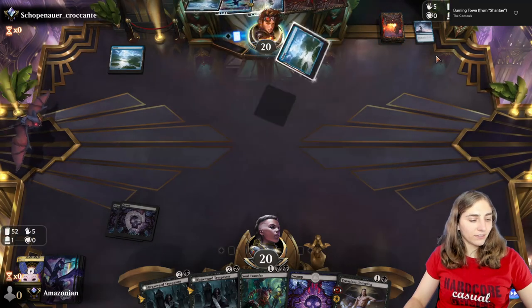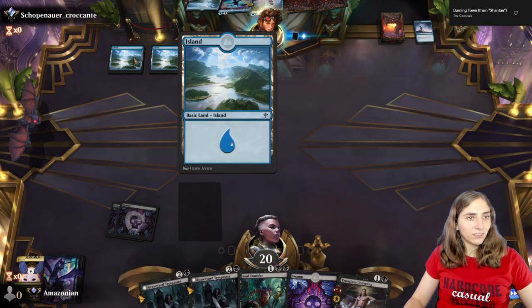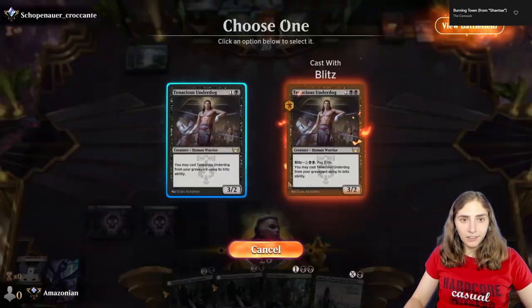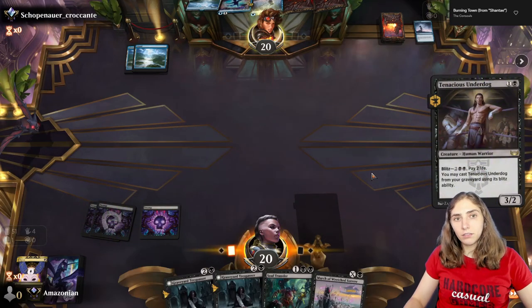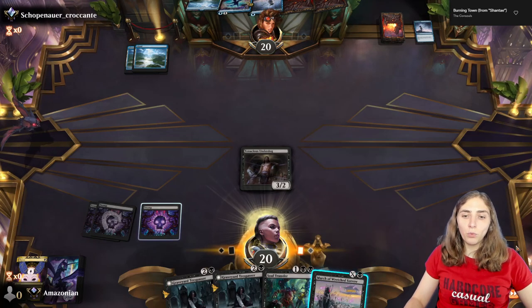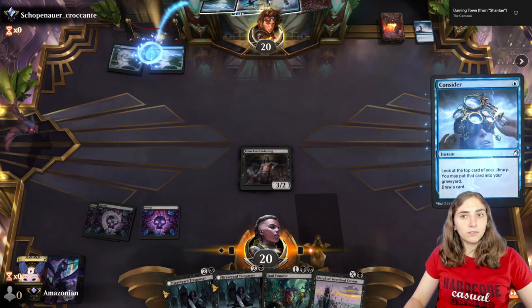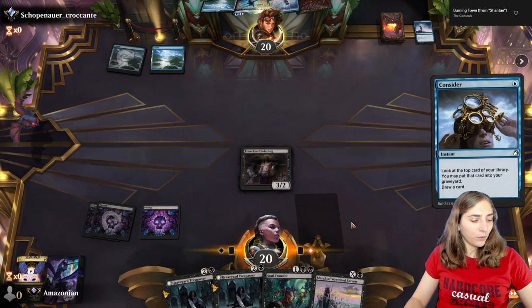Nice. Blue. And we're gonna play the Tenacious Underdog again because they are probably going to counter it. Or want to. Or just bounce it. Or just chill. The reason why they wouldn't want to counter this is because I can use it from the graveyard. Consider this. What are we considering? I wish to do no such thing.